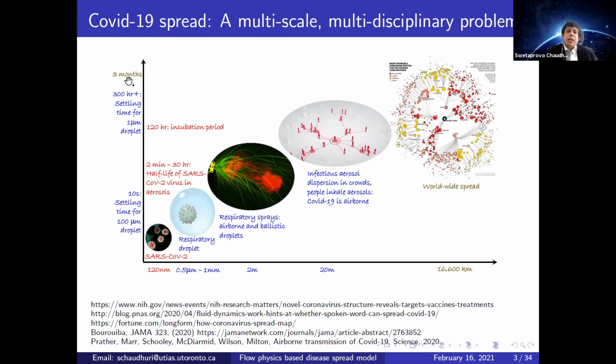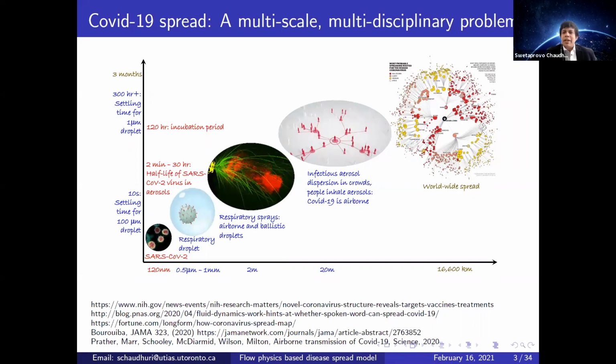Okay? Now, the question that we ask is, can we construct a disease spread model, that is, how the disease spreads, not only by restricting ourselves to a particular SEIR model, but can the SEIR model be built all the way involving these different phenomena that build up to the disease spread? Okay, that is the question that we're going to ask, and we'll see how far a progress we can make.